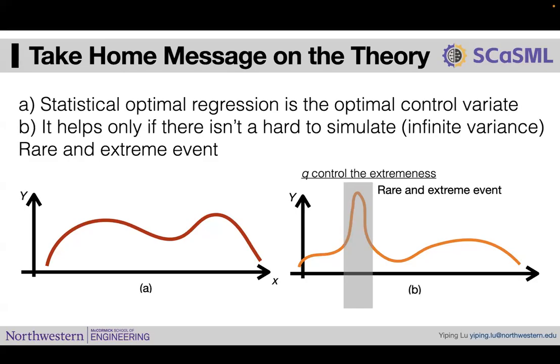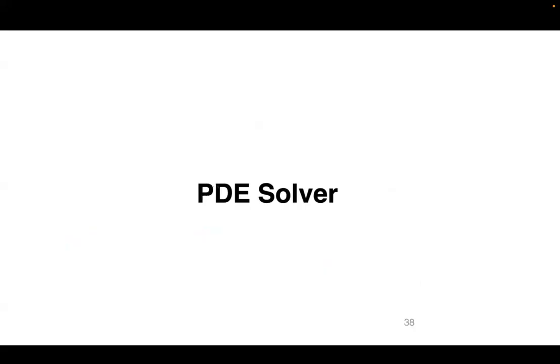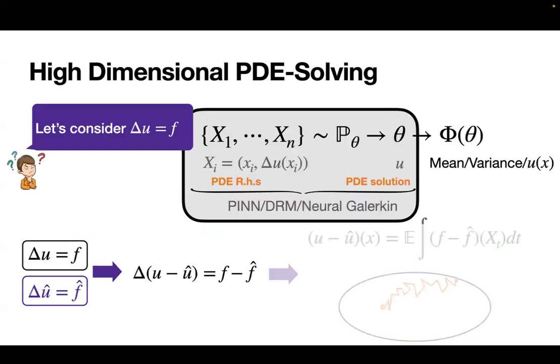I want to convince you this kind of methodology actually works: we start from a surrogate model and we use a Monte Carlo algorithm to evaluate how much error I have made for my surrogate model and then correct it. And I can even show you the statistical optimality. Okay. So this is our paper at NeurIPS 23, and I will use the same idea for the PDE solver. For the PDE solver, we also still have this kind of two-step structure: the machine learning part, and the downstream application part.